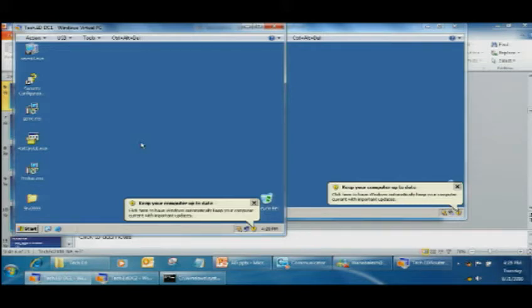What happens if the time changes plus or minus 5 minutes? Kerberos has a rule that if a time drift of plus or minus 5 minutes happens, the authentication will fail. If this DC is pointed to a different time source, there are chances that a time drift can happen.